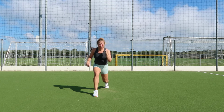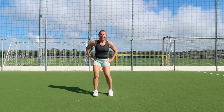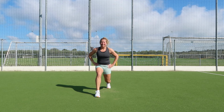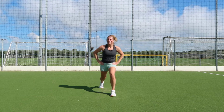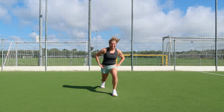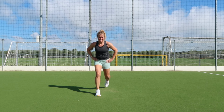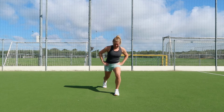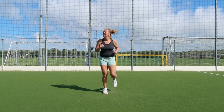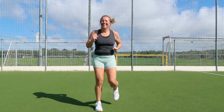Three in the back and lunges on the right side here. 3, 2, 1, and change. Straight up again. Last one. Single lunges. Right. Left. Right. And left. Last one. Run forward. And run back.